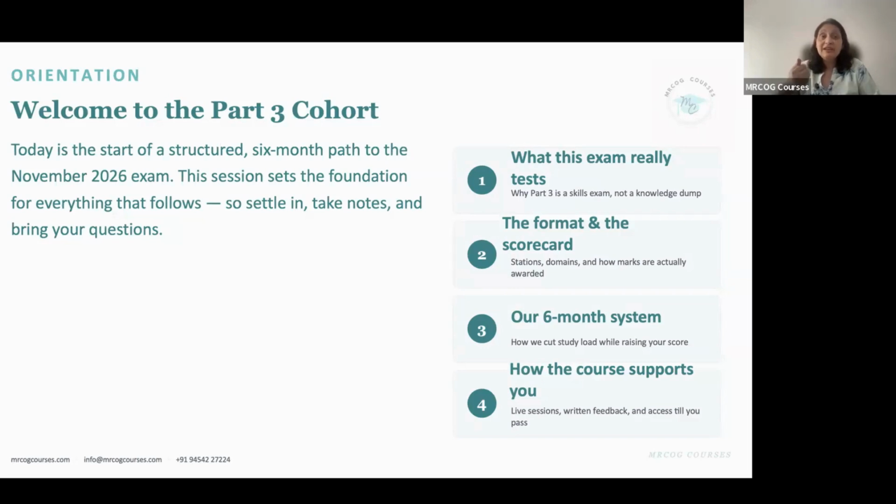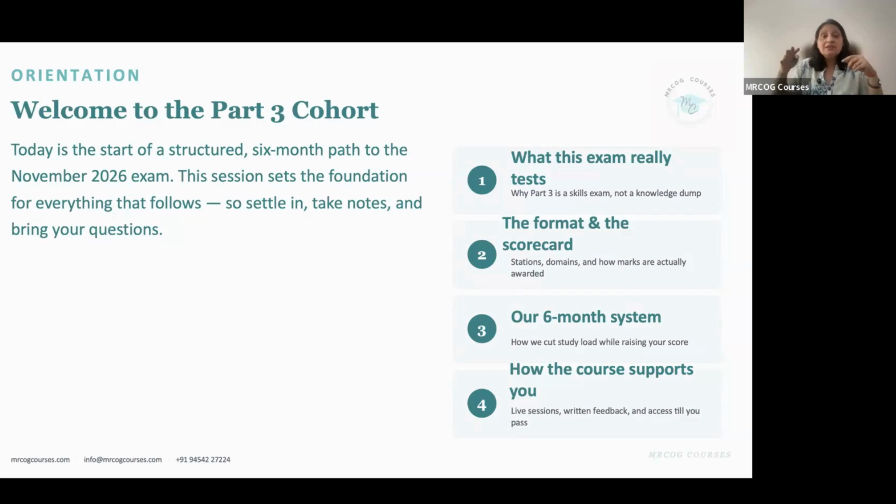And if you take the feedback very seriously and apply it to your practice, and you take every opportunity in this course to get feedback. What are the times when you will get feedback? One is when you present your cases in the live session. There you get verbal feedback at that time. And we have also added a very good feature: we will send you written feedback the next day, which you can read in a more elaborate way.